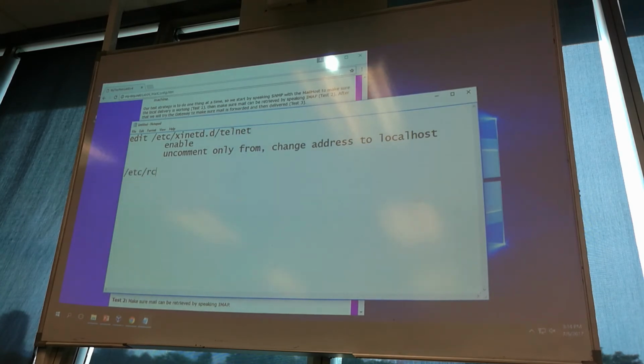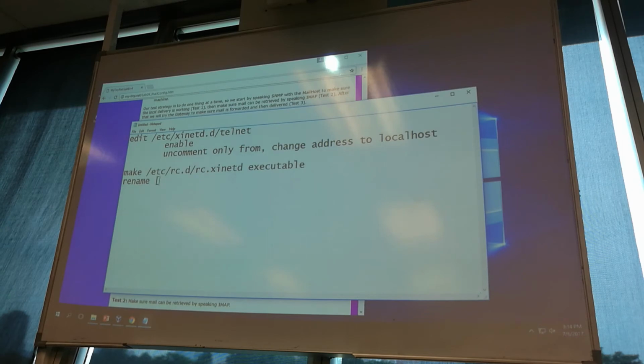etc rc.d rc.inetd. Make it executable, and then rename.